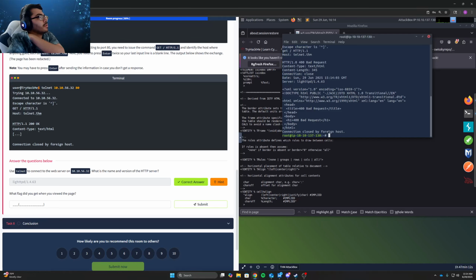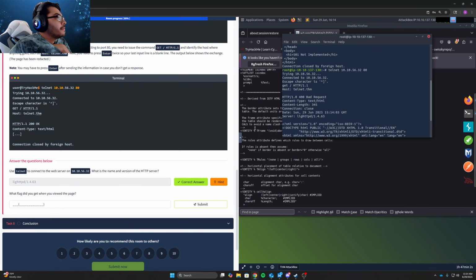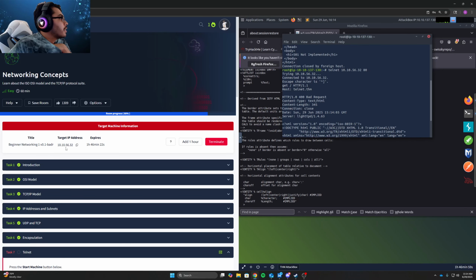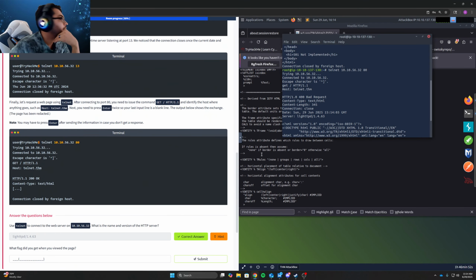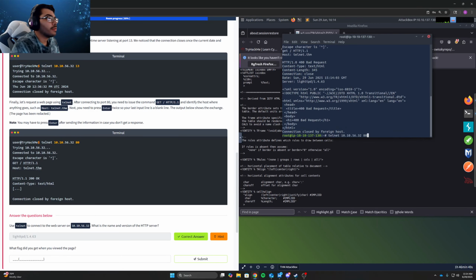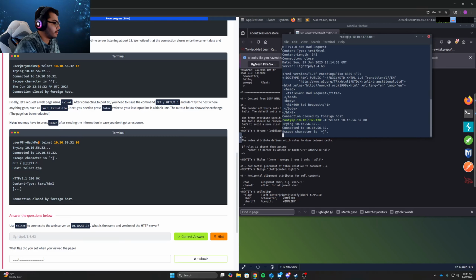I just realized that too, because they're getting an OK. I'm not getting an OK, I'm getting a bad request. Let's check 10.10.56.32, and telnet 10.10.56.32 80. So let's try. Maybe it's because it was case sensitive.